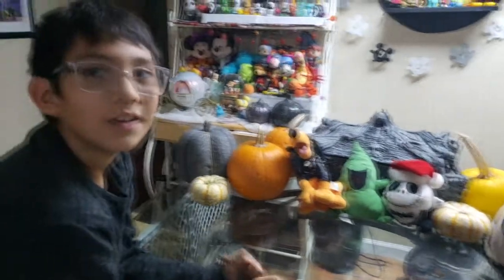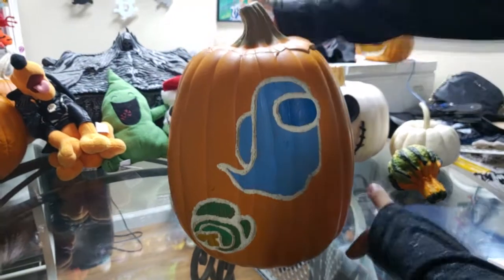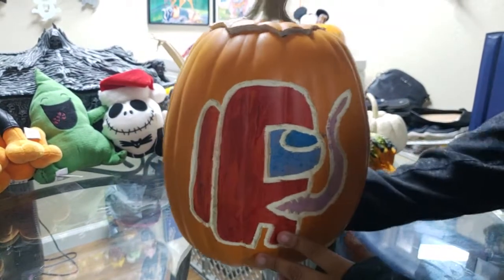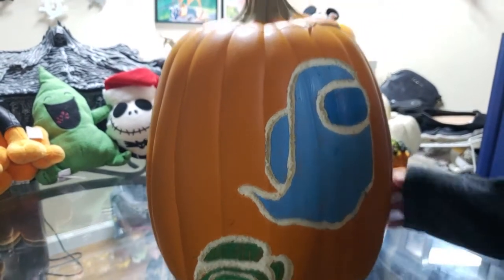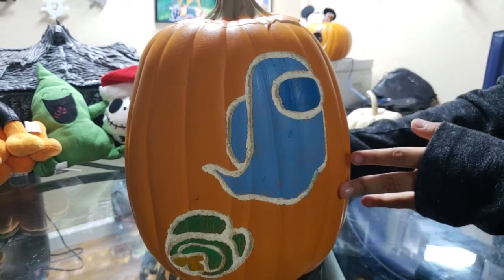Okay. So what is the new pumpkin that we worked on this year? Prepping for Halloween. So, talk to me. What is this? First, it's an Among Us imposter, which we didn't know that we were going to put this. So it's a two-sided pumpkin. Yeah, it's a two-sided pumpkin. One side has the imposter. One side has the ghost. And it killed the crewmate and left his ghost behind. I forgot that if it's a green, you have to put it green. It's okay. The ghost could be a different color.